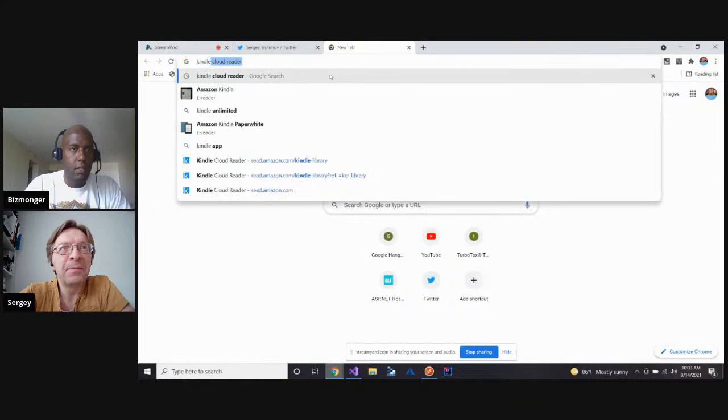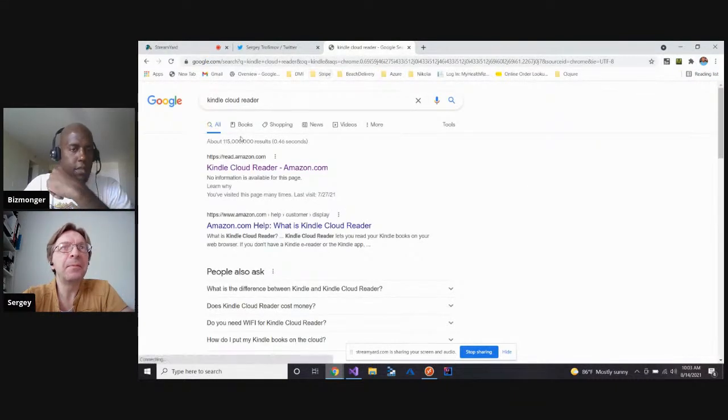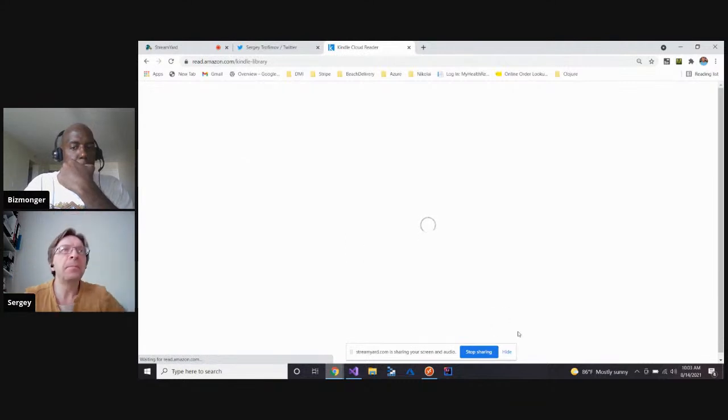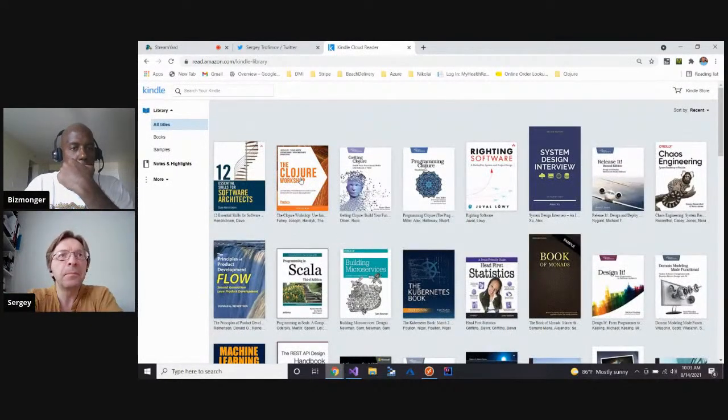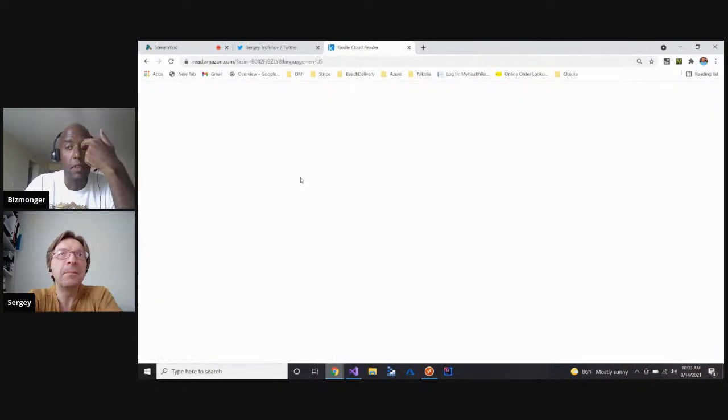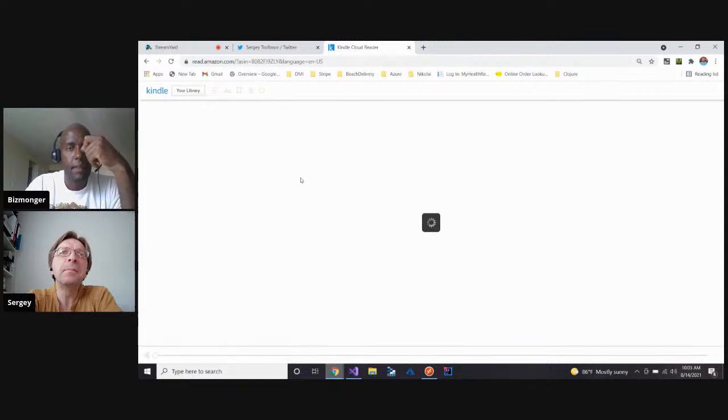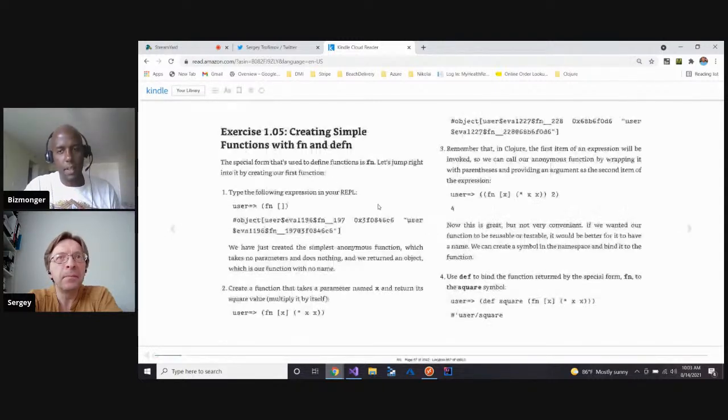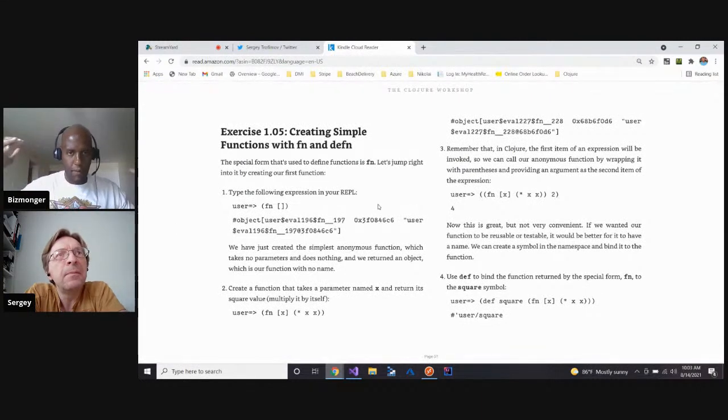Let me see. So I bought this book after our first session. I bought this right here, the Clojure Workshop. I guess it's a series of tutorials that ultimately are a part of a bigger project to build something. And even though I'm struggling for time, I try to at least read it if I'm not actually trying out the examples. So I'm doing that in between our sessions, and I'm just trying my best to make progress, so I'm a little bit more prepared when you and I link up.